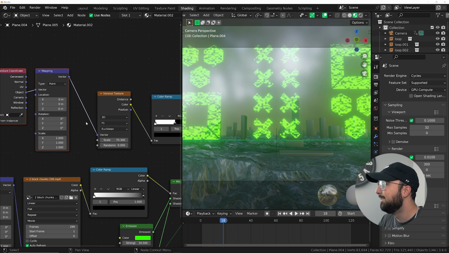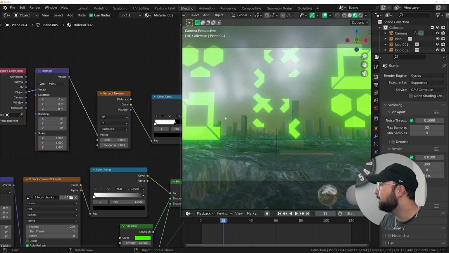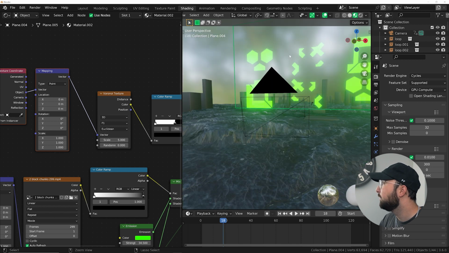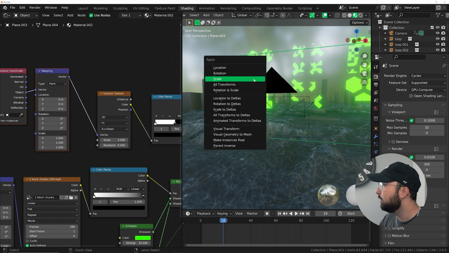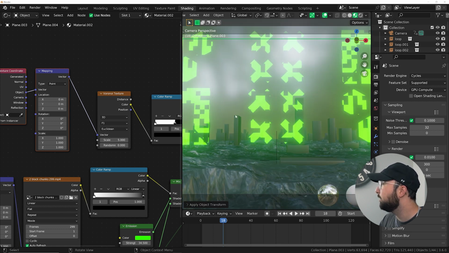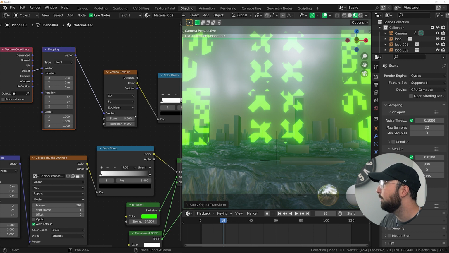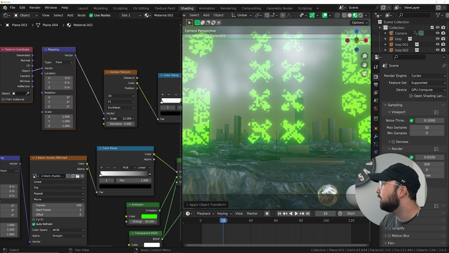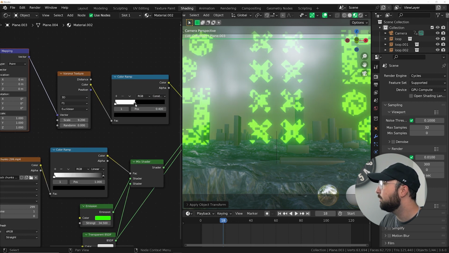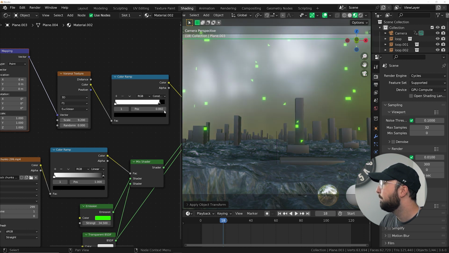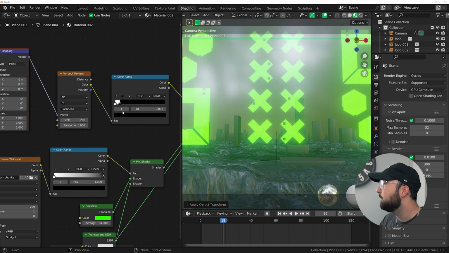I don't want to do that. Okay, maybe I do. We'll just apply scale on both. So go ahead and Control A, apply scale, click on this guy, Control A, apply. So you can apply scale on both and get them square. But regardless, this is what we're dealing with. And then you can just animate in and out like that.